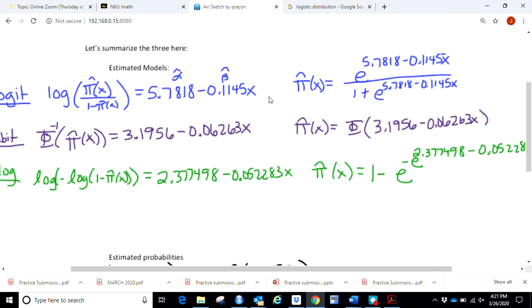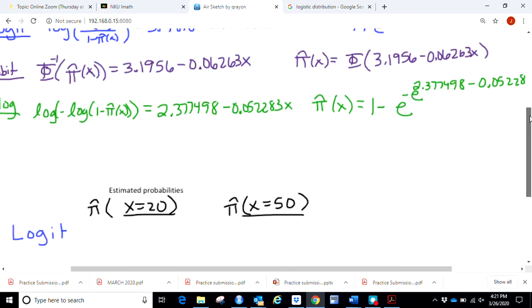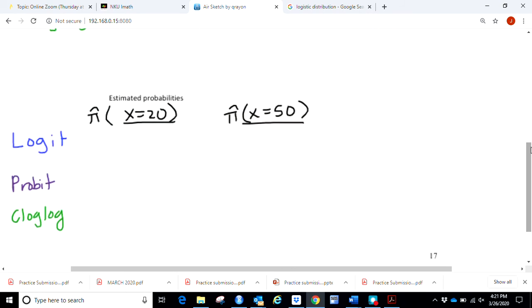So first I'm going to plug x equals 20 into this equation, as well as x equals 50. We did this for the Logit function before already, but let me just go ahead and write those numbers down as well. So we got a little bit more than a 97% chance of making the 20-yard place kick at a distance of 20 with a Logit function. And for a distance of 50, it was still actually a little bit more than a 50% chance of making the kick using the Logit link function.